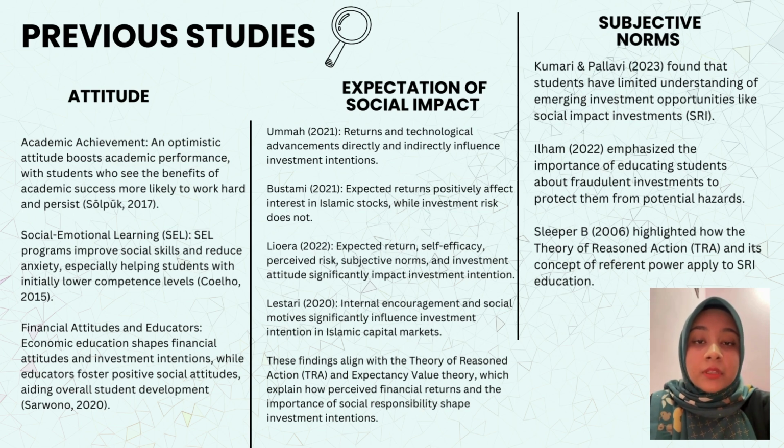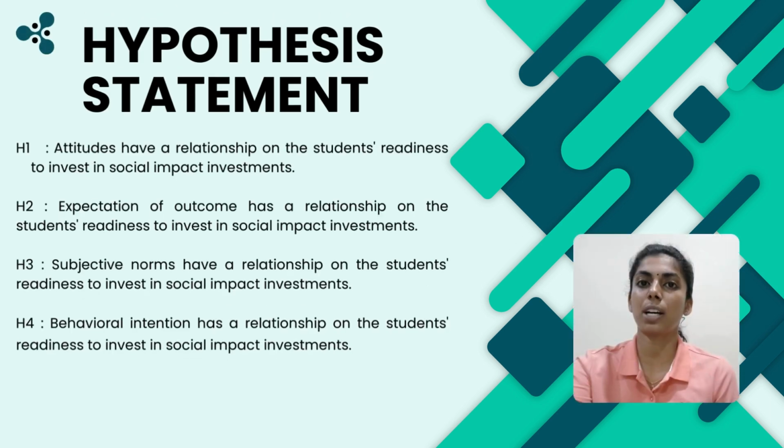Applying behavioral theories like TRA can help make SRI education more effective. Providing students with this knowledge is crucial to empower them to make informed investment decisions and avoid pitfalls as they navigate the evolving financial landscape. Followed by the hypothesis statement. The first hypothesis is that attitudes have a relationship with student readiness to invest in social impact investment.